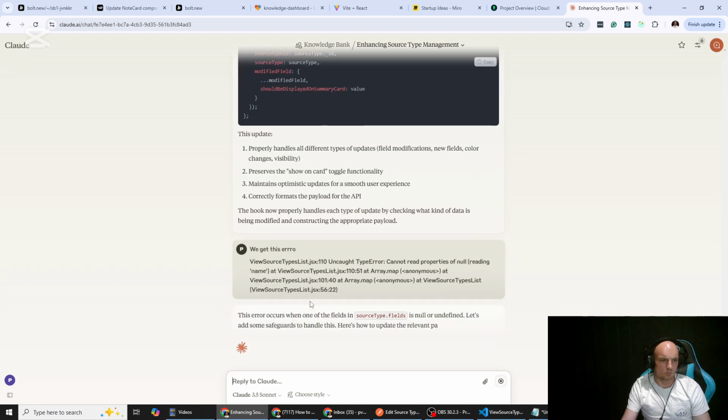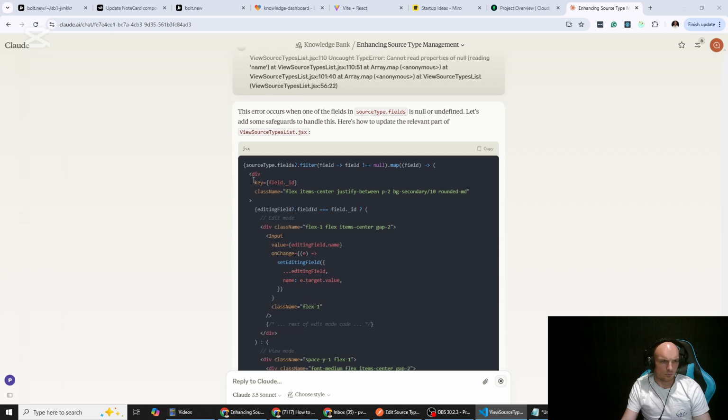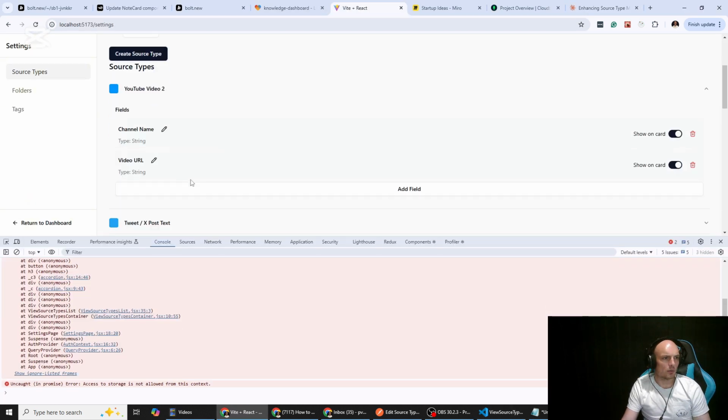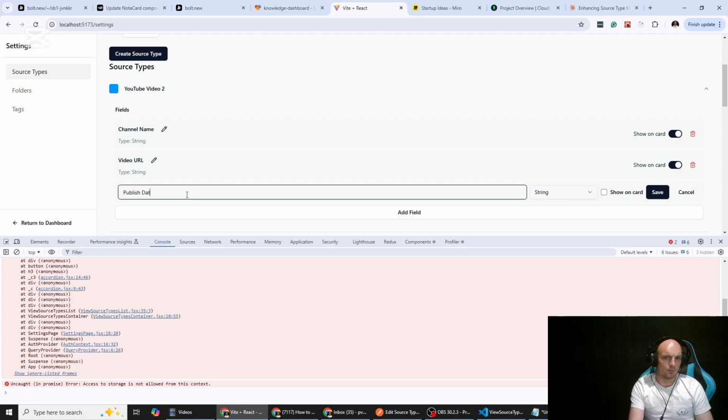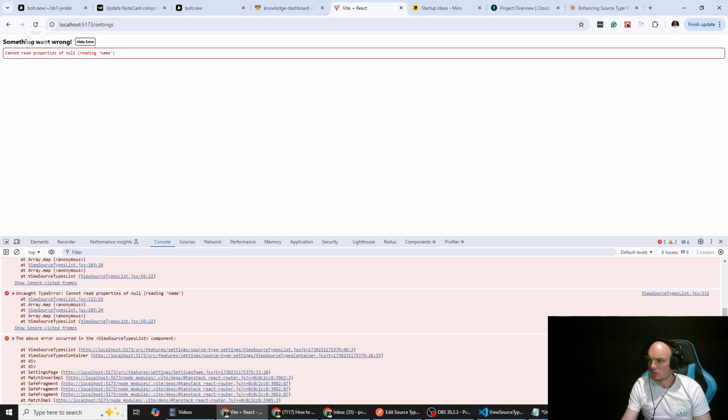So potentially when we're passing in field, maybe some of the fields don't have any values and it's causing an issue there, because the fields are optional, and then also whether or not it's shown on the card is optional, so potentially that was the issue from memory. No, still getting an issue, and we're still getting that.